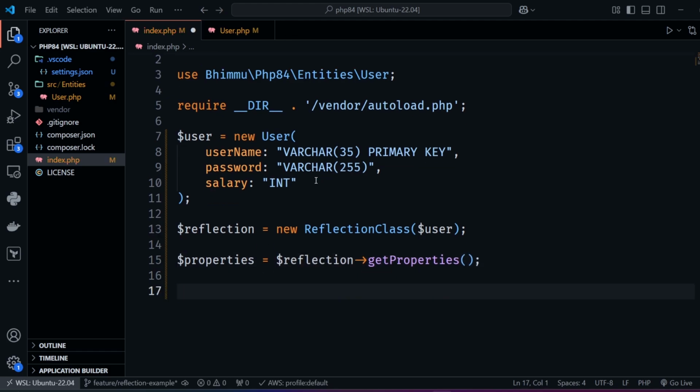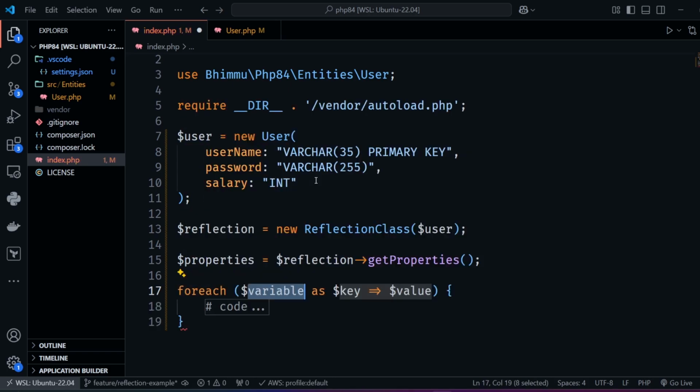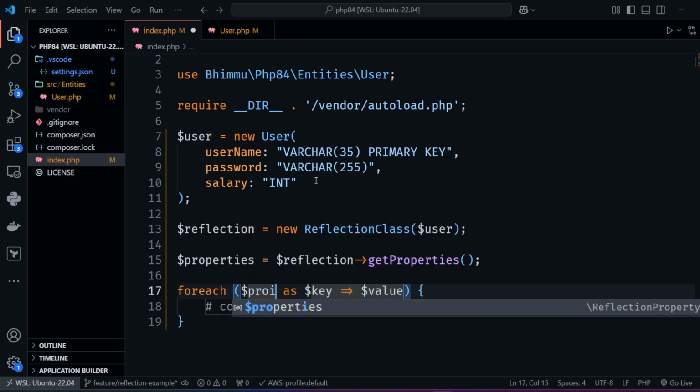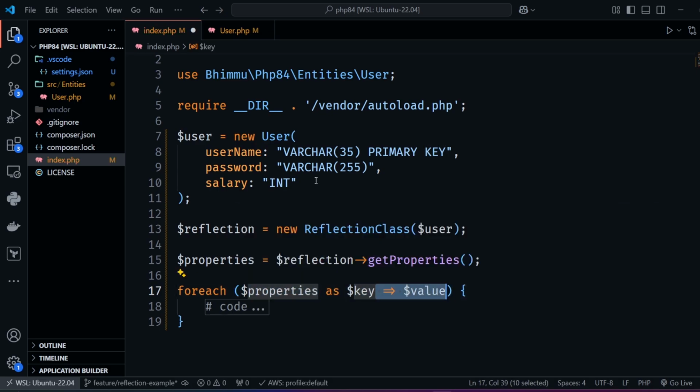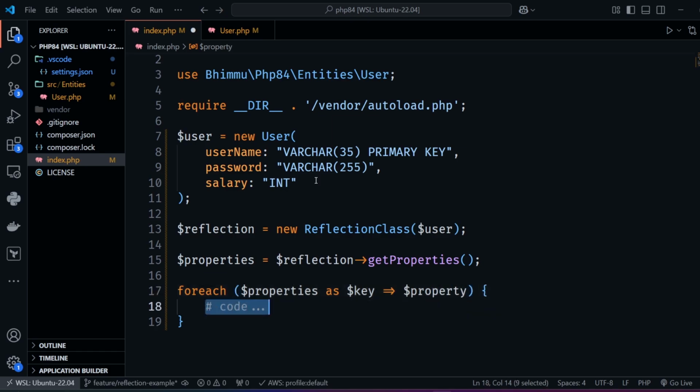Then what I will do, it will give me all the properties. So in our case we have three properties, so let's loop through these properties using for each loop. Properties as key, and value should be property. And here first let's see what is coming here.